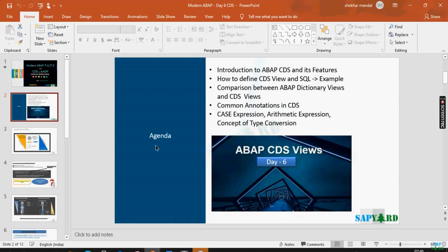Just keep one point in mind: the concepts that you apply in enhanced modern ABAP SQL also come as a part of all your CDS views. Whatever features SAP gives you as a part of your CDS view, the same it gives you as a part of enhanced modern ABAP SQL as well. That's why you will be able to use almost 60 to 70% of the features that you have in CDS views, with respect to SQL functions and other features, in enhanced modern ABAP SQL. Okay, fine.